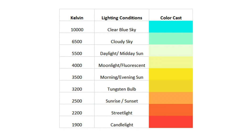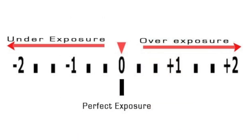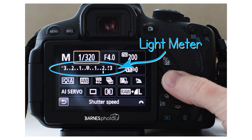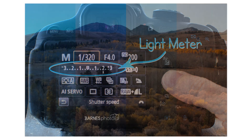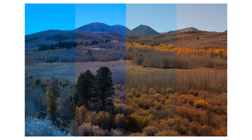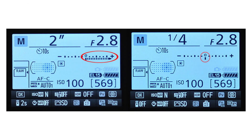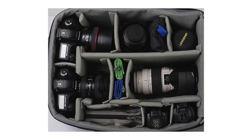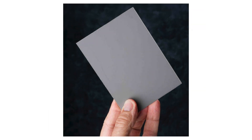If you're familiar with the fundamentals of camera technique, then you know how much of an effect white balance can have on your images. You probably have a basic understanding of how your camera's meter works, or at least how to react to its output to change your settings appropriately. Just beyond these basics, there are a few simple techniques that will allow you to fine-tune your white balance and get more accurate meter readings from your subject. To take advantage of these techniques, you'd only need to add a single cheap piece of equipment to your camera bag — that is a gray card.